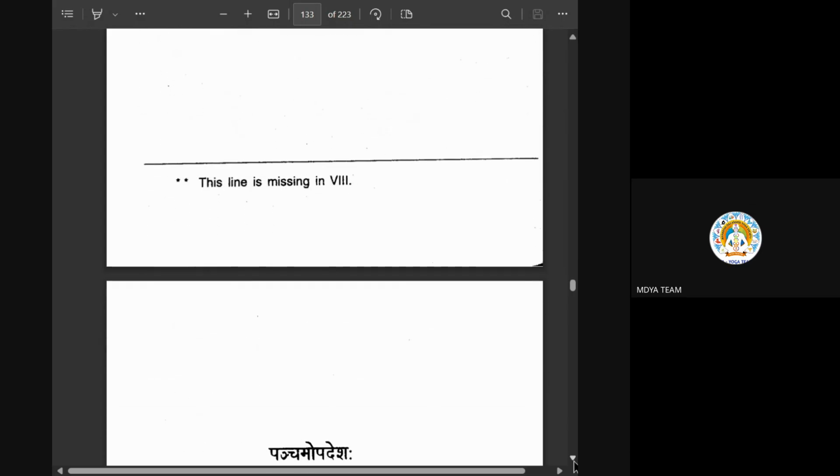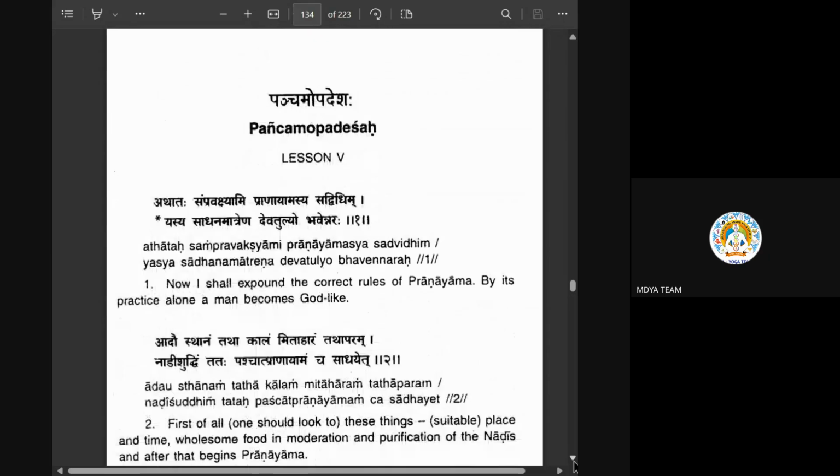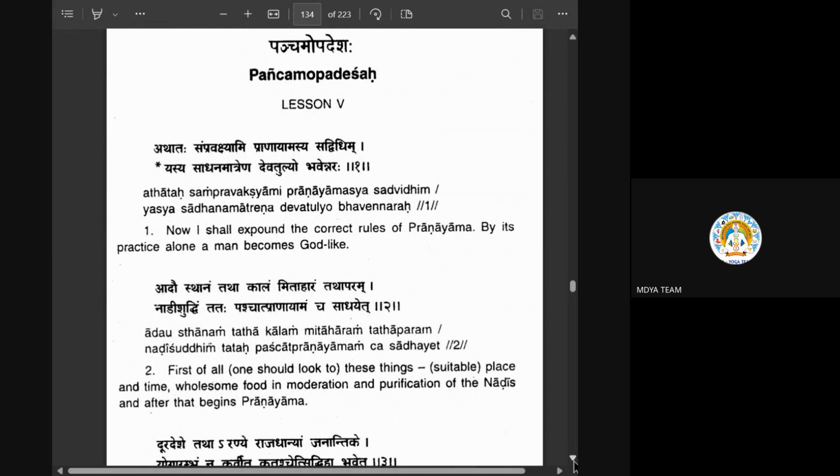Okay, so after the fourth chapter, let us move towards the fifth chapter, that is about pranayama. In Hatha Yoga Pradipika and Gherand Samhita, pranayama is also known as Kumbhaka. Kumbhaka basically means the retention of the breath, but here the other name of pranayama is Kumbhaka. Many times they ask how many types of Kumbhakas are there in the Gherand Samhita. It means how many types of pranayama are there in the Gherand Samhita.